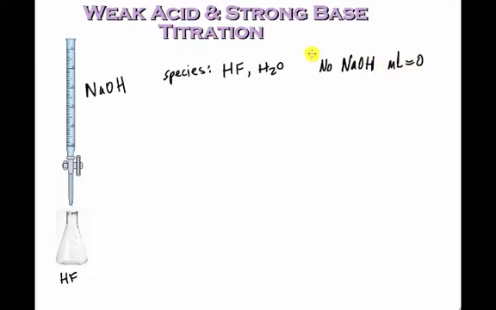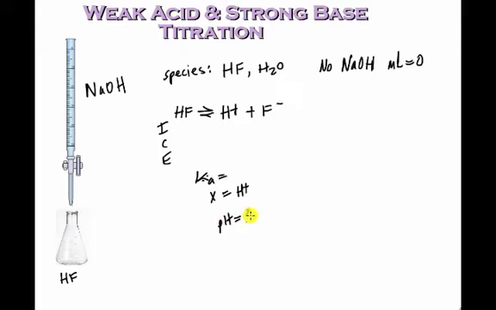Since I have hydrofluoric acid, a weak acid, this is just your traditional weak acid problem. You take the concentration of the weak acid in the container, plug it in, and do a simple ICE table with the Ka. I'm not going to do this here, of course, but you would solve for x, which equals the hydrogen concentration, and find your pH. It's the typical problem that we've been doing so far. Nothing different here. So that's what you do in the beginning.